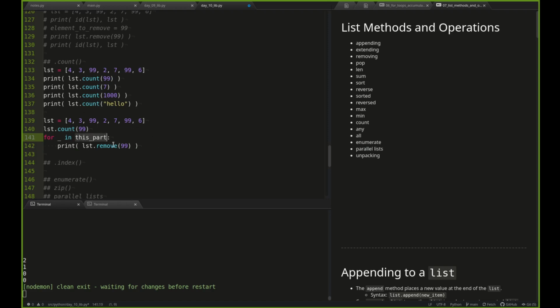So for this, we can use range. There's this class of for loops that you'll write where you just want to do something a certain number of times. Well, we want to do this a number of times equal to list.count of the element that we're trying to remove. So if I say rmv, I'll just call it remove, this could be 99.